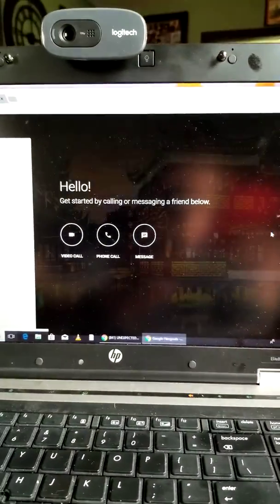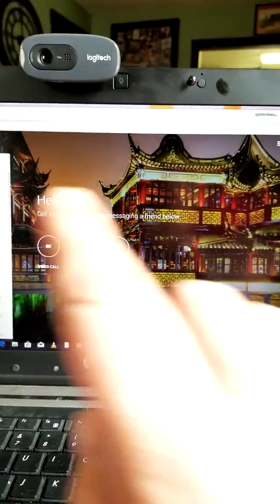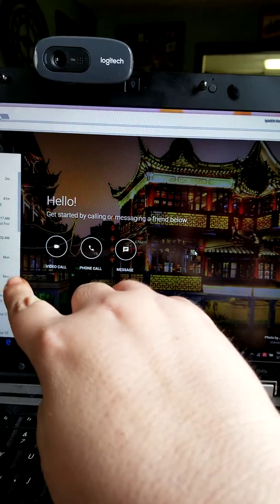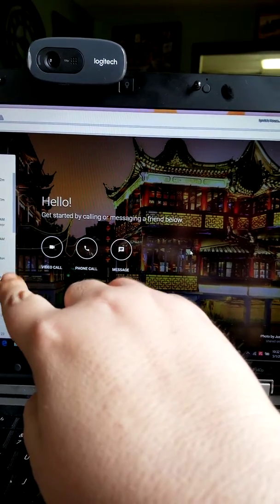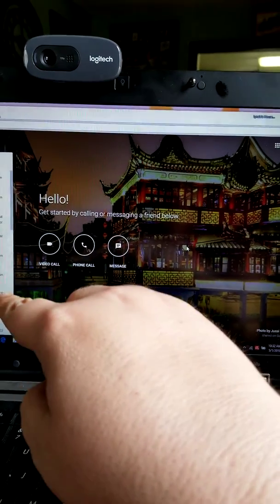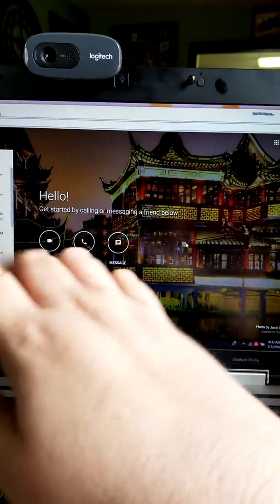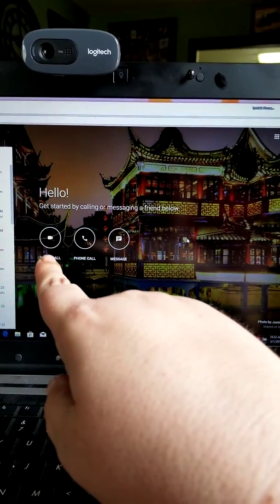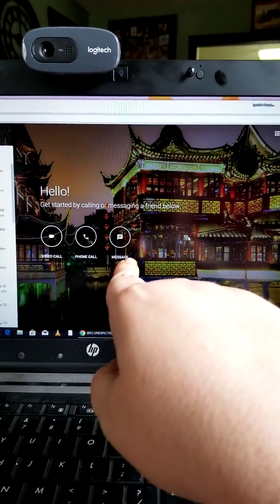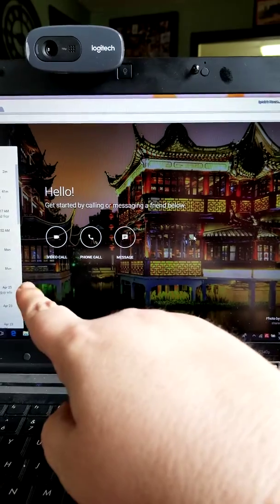Now, I'm not really going to show this over here, because this is my messenger. It's a typical messenger where you have all your contacts and all your messenger messages, so I'm not going to show that. But here's where you can do a video call, phone call, or message through Hangouts.